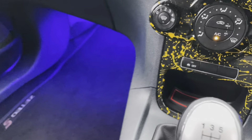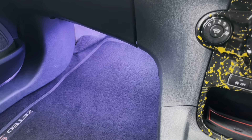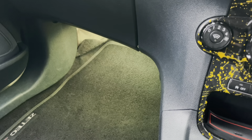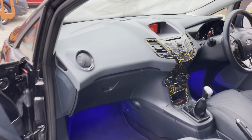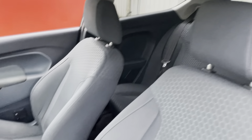We've got the media system, the radio, CD player, controls for the heating, and a five-speed manual gearbox, plus cup holders. We've also got the mood lighting system installed — there are a few buttons down there and you can change the colours, change the sequence, and choose whether it's flashing or staying static, whatever you want it to be.